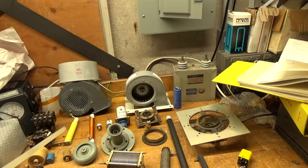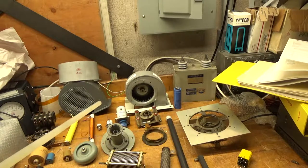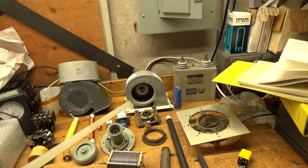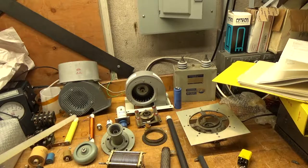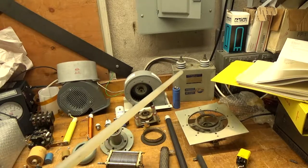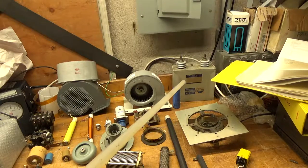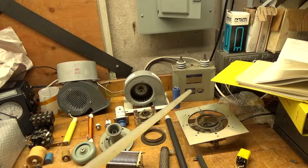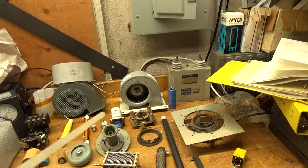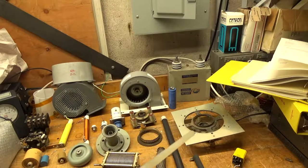I also see people using pulse-rated high energy discharge capacitors. Those aren't really rated for RF amplifier use — you have to de-rate them considerably, running them at about 60% or so of their maximum rating, otherwise they'll heat up and can fail. That back there is a General Electric capacitor rated for a broadcast application, and there's a reason why they're bigger. I have ones that are huge — you can see them on my website. I'm just limited on space here right now since I have a bunch of amplifier work that came in the other day.